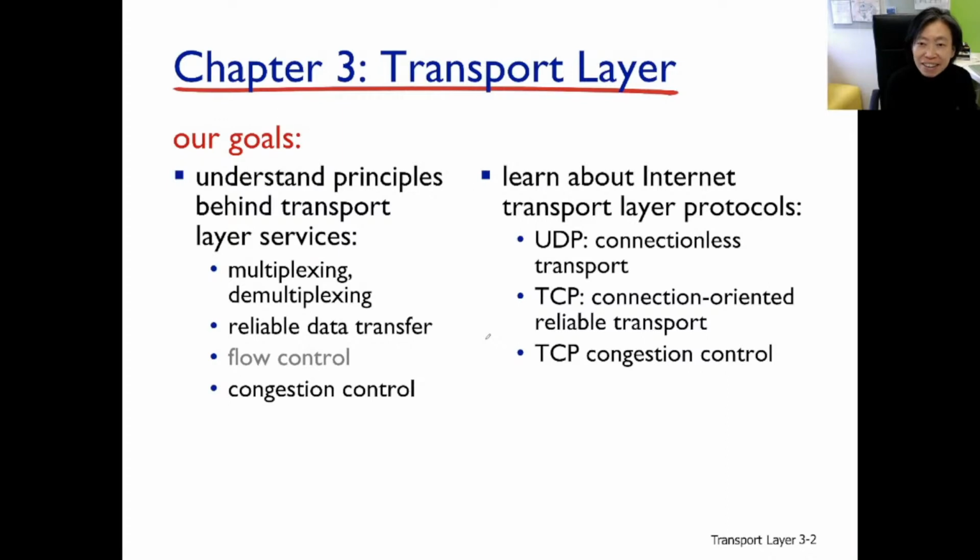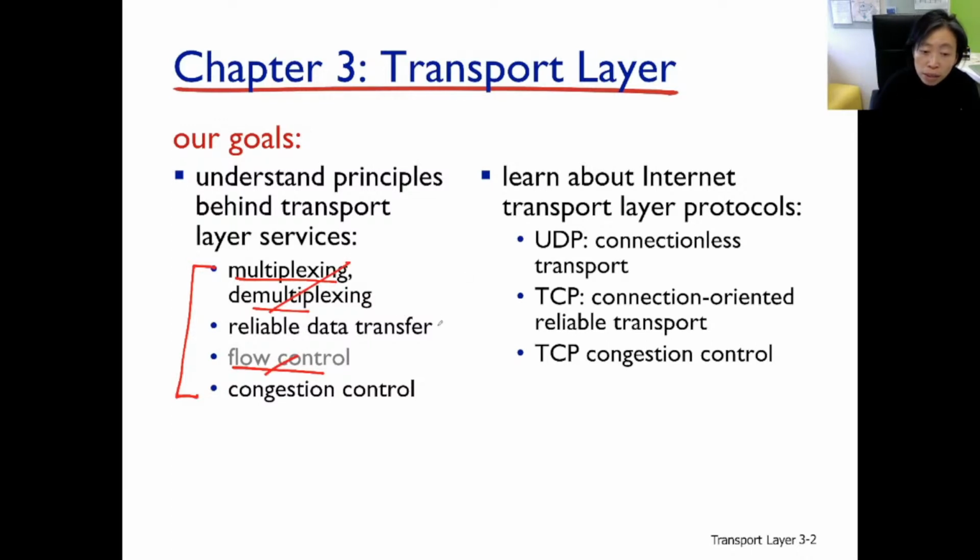The transport layer. We were at the application layer, that's actually higher up. Transport layer, we're getting closer to the heart of the internet. So in the transport layer service, there are a number of important functionalities. Multiplexing, demultiplexing, reliable data transfer, flow control, and congestion control. Now each of these are important, but multiplexing, demultiplexing, flow control, these are super simple. They'll be done in like one slide or a couple slides.